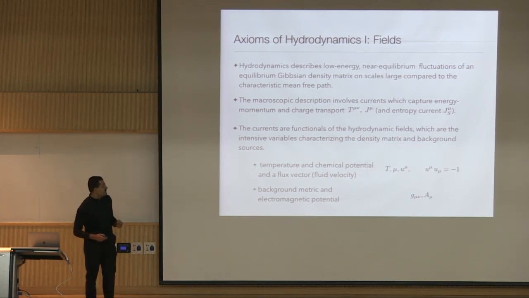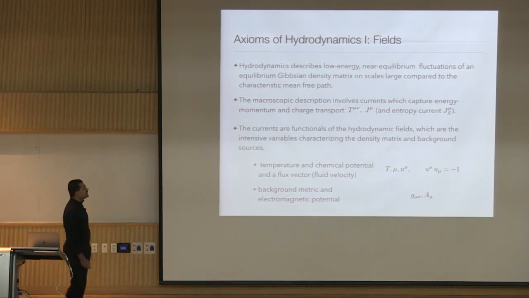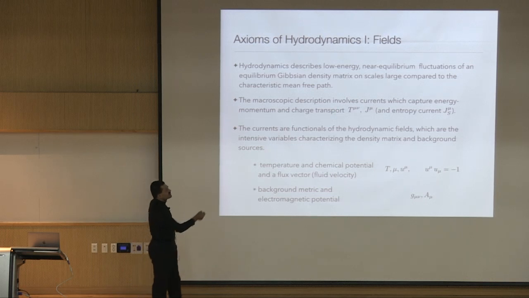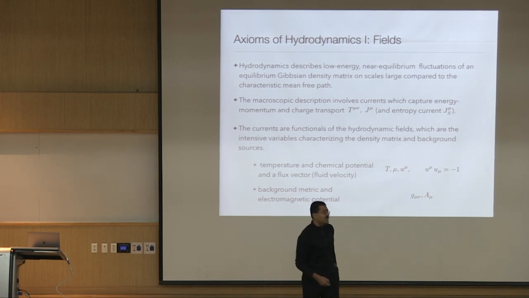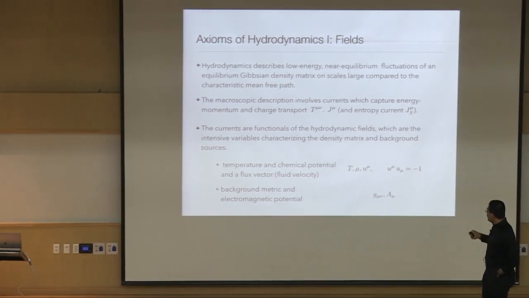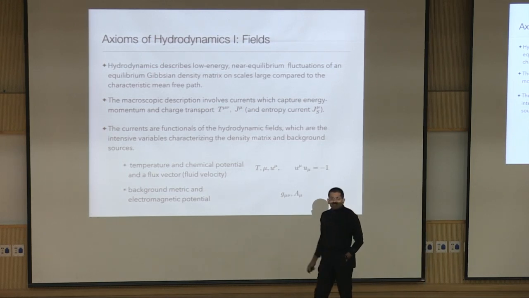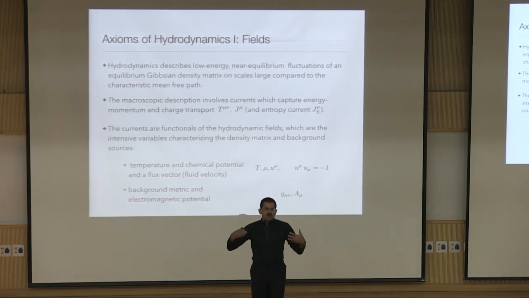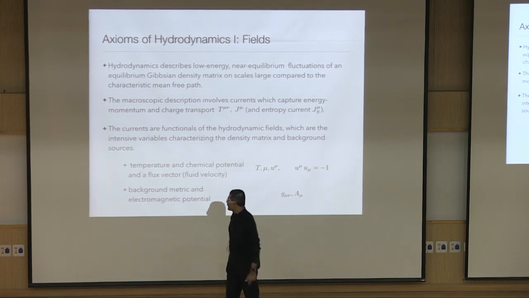There will be one special object that I'll introduce, and that will be this entropy current. Since we are relativistic, energy and momentum are captured in one object, the energy momentum tensor, and that's a key simplification, as I said, from the Galilean case. There's a charge vector that tells me how charges behave, and this entropy current is something I'll introduce in a second. These currents are what we want to keep track of. In a quantum field theoretic sense, what we're after is the expectation values of these objects in the near equilibrium Gibbs state that we are studying.